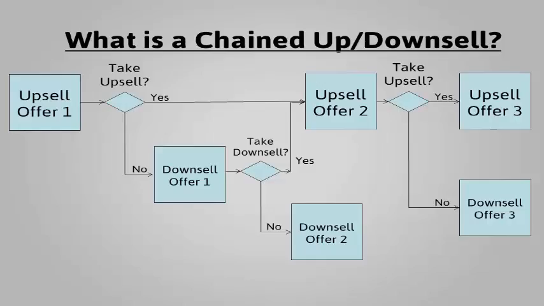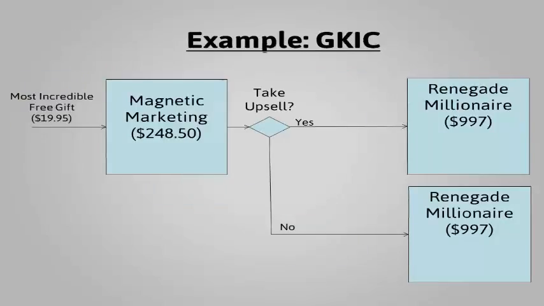I haven't looked at the sales figures or anything, but I know that this company has had the same kind of one-click upsell, downsell for at least as long as I've been paying attention to them and following them. So the example is GKIC, Dan Kennedy. So what they have is something called the most incredible free gift ever. It's a fantastic idea. What it basically is they have a monthly continuity program, and the lowest level, I believe, is a gold level membership, and it's $60 a month.